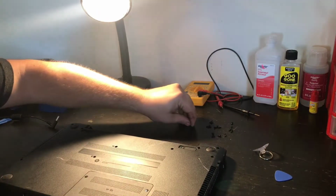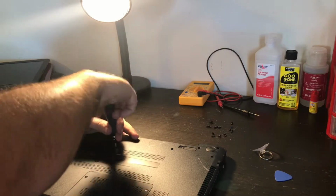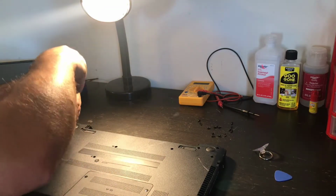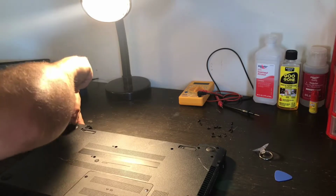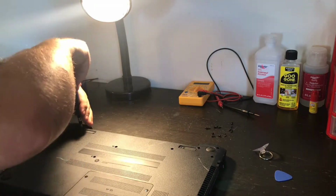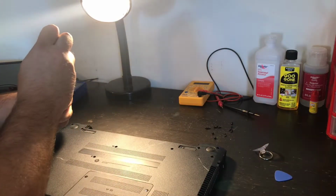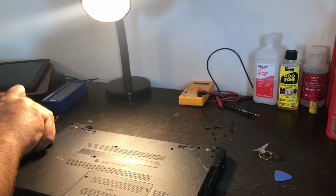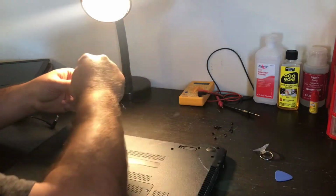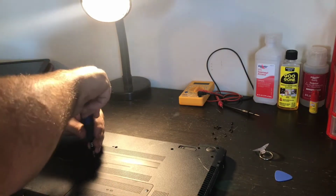Okay, the remainder of the screws are going to go in the bottom of the laptop. And again, you don't want to over tighten these. You just tighten them to where they're just a little bit tight. Because, I mean, there's no use to over tighten them. You'll break the standoffs. Almost sounds like an air tool putting these on so fast.